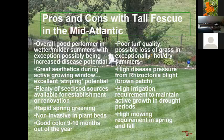Outside of that, in terms of its performance in the fall and the spring, it's probably one of the best looking grasses, most quickly out of the gate in the spring and holding on to its color in the fall. It's got the deepest root system of any of the cool season grasses that we grow. So that's a phenomenal factor in terms of performing under low moisture conditions. Also under higher heat, it tends to do quite well. And then we've got lots and lots and lots of choices.